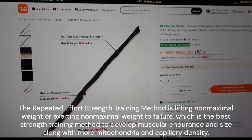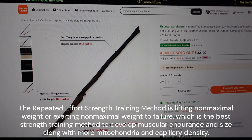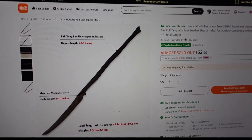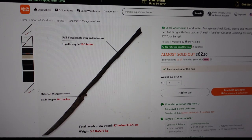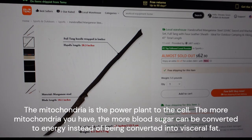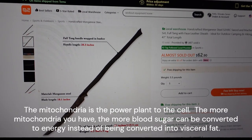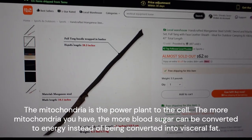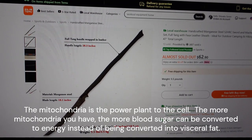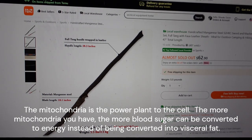But the reason why I encourage you to do it, if you're trying to lose weight, or if you're obese, is that it's the best way to develop mitochondria, which is the power plant to the cell, and capillary density. And capillaries are the tiny blood vessels that bring blood sugar, oxygen, nutrients to your cells and carry away the waste products of the metabolic processes.